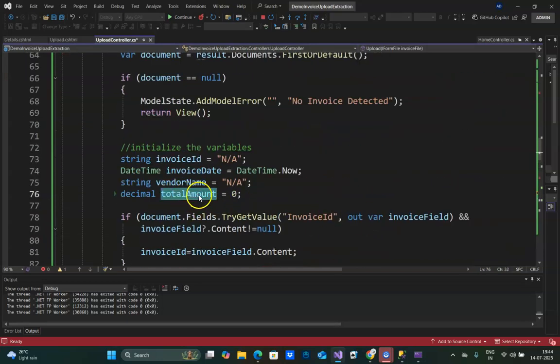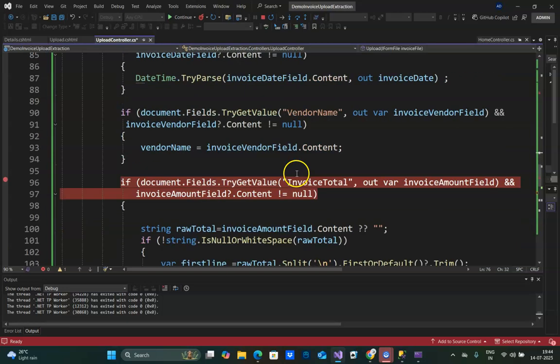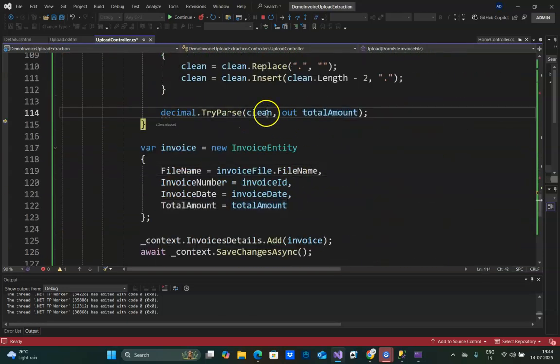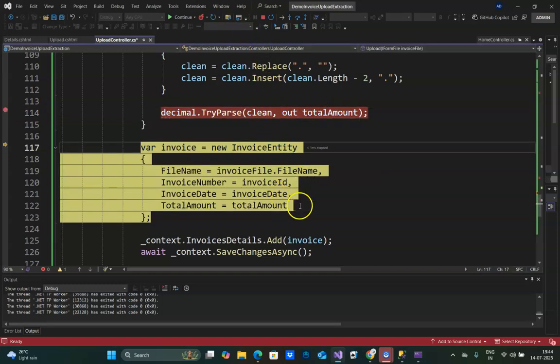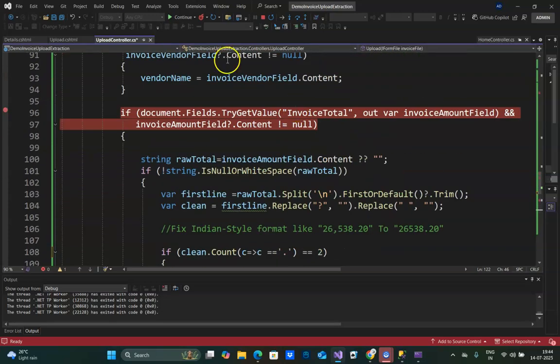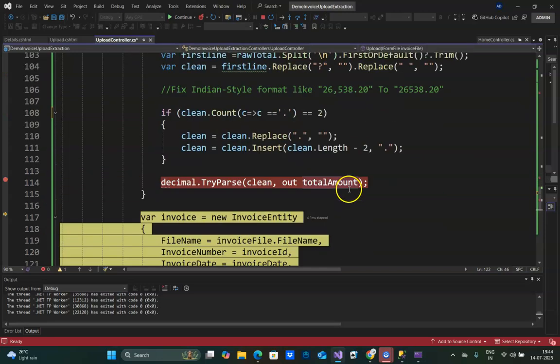Total amount decimal, clean and out decimal trash. Let's figure this out. Let me just see what is the problem here. Total amount is 0 and it should not be, because I'm just passing out the value over there.